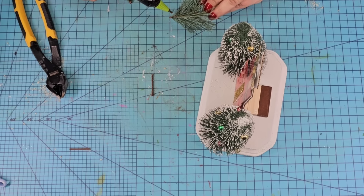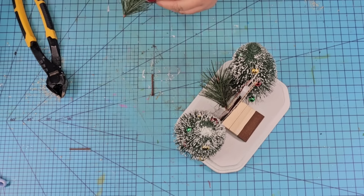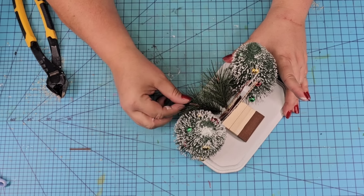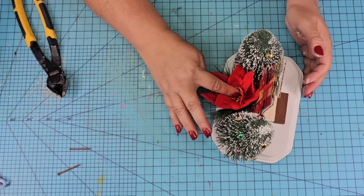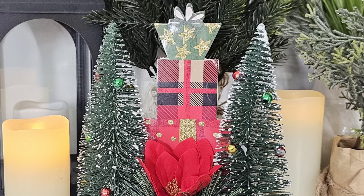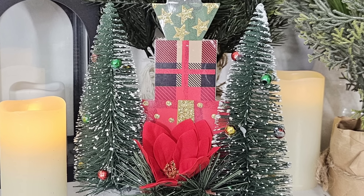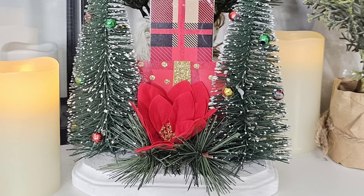This is what it should start looking like — you can leave it like this actually, it's so cute. We're going to add a couple of small evergreen picks from Amazon right there — two of them to the front — and then add a red poinsettia from Dollar Tree right there in the center. That brought everything together. Love this little vignette — it's something you can add to any little corner in your home for added Christmas decor. But what do you think? Let me know down in the comments.